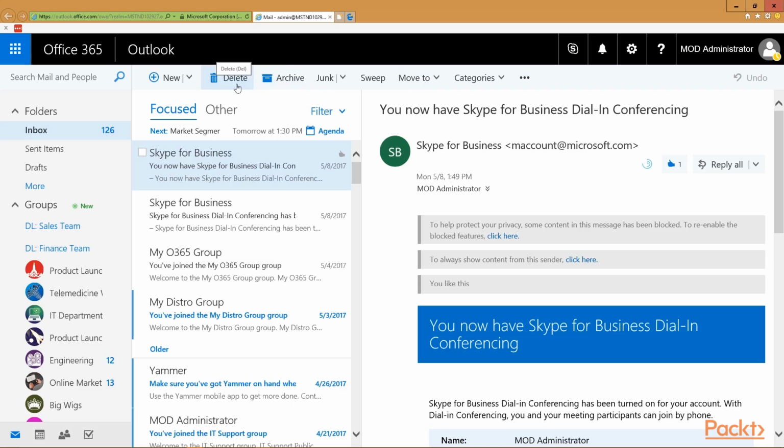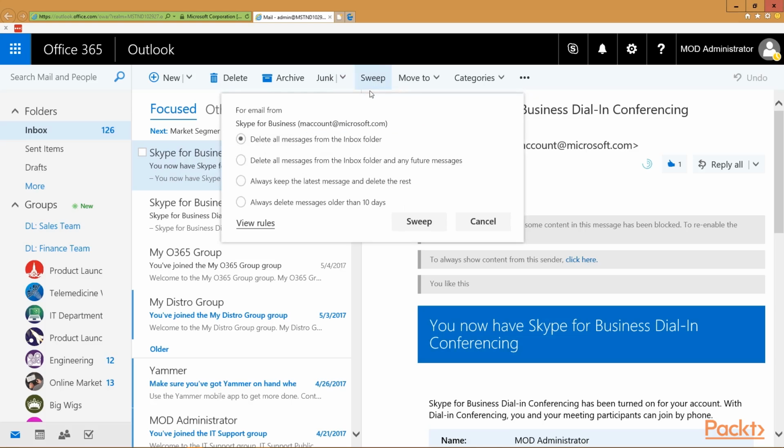On this ribbon, I have delete, I have archive, I have junk. I also have a drop down for junk or phishing. I also have this thing called sweep, and sweep is actually a really great tool to use because you can say that all the mail from this user, all the mail from this email address needs to be deleted from your inbox, or delete all of them and any future mails from that email address, or just keep the latest and delete the rest, or delete the messages older than 10 days.